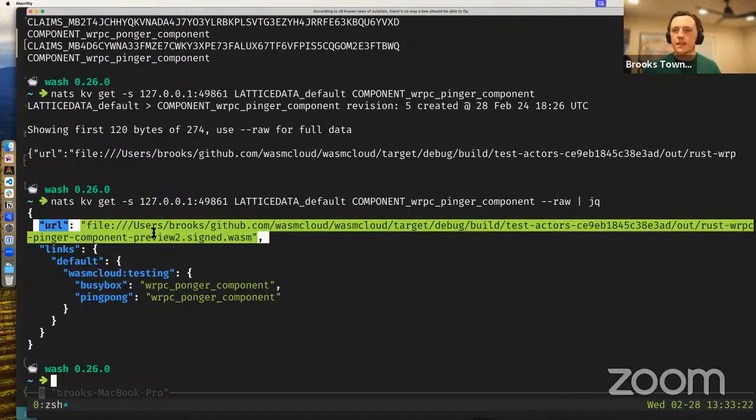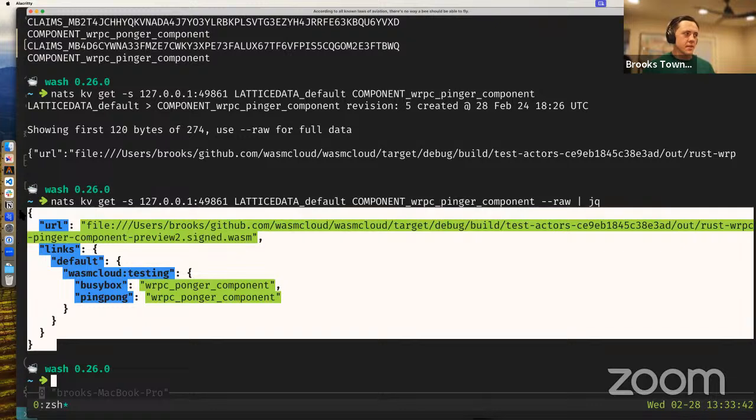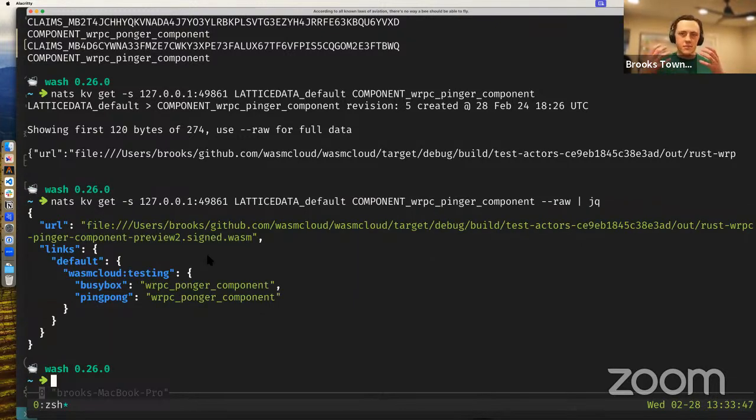We'll probably extend this to also include a hash of the bytes so that when you start a component with this ID, you can assert that it's the right hash, et cetera. This is a background look into some of the stuff we've put into place to make this happen. Any host that starts up in this lattice will have information specifically on how the pinger component can invoke things.